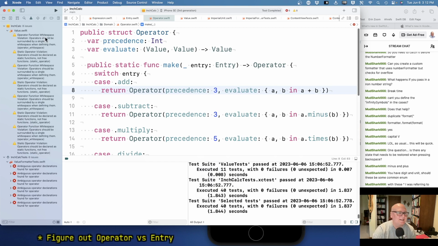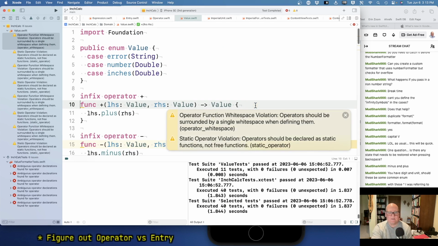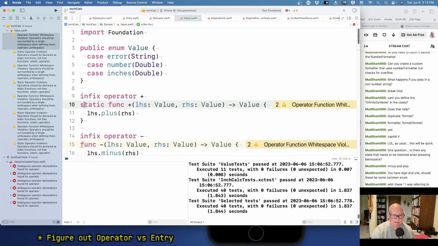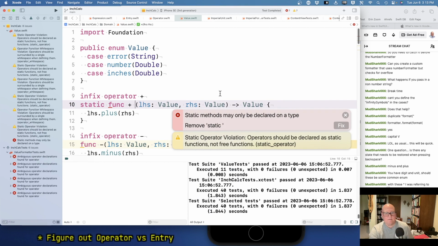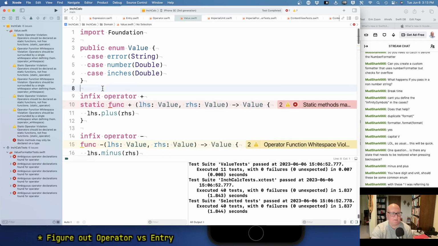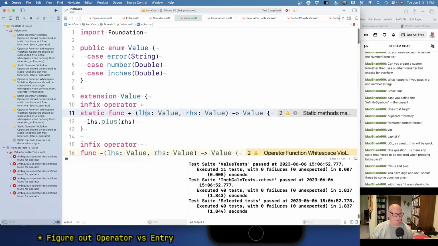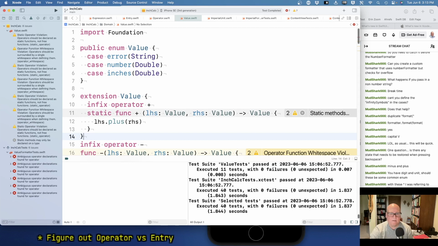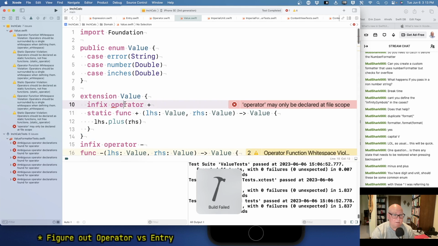Operators should be surrounded by a single white space when defining them. Should be static. Yeah, I was thinking that too at one point. I guess we're going to do it like that. Is that going to shut it up? It might only be declared on a type. I pretty much only declare at file scope.